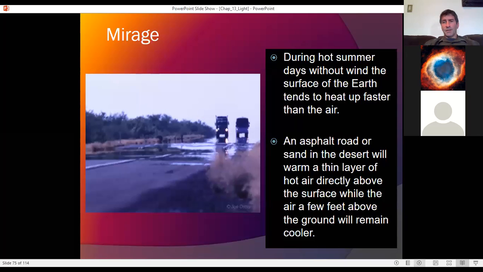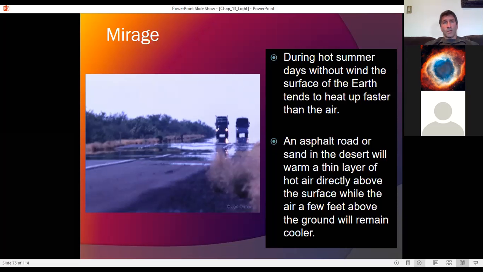But refraction can also be used to create optical illusions. This is called a mirage. Now, some people think from cartoons that mirages are actually hallucinations. Hallucinations are not mirages. Mirages are created when the light bends in such a way that it looks like it's reflecting off of a liquid surface.